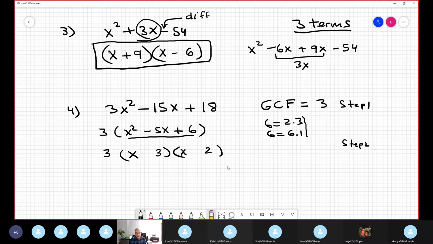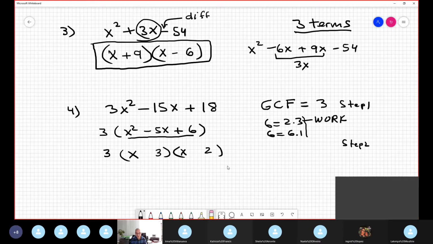Do we have two combinations or only one? 3 and 2, or 6 and 1? Sometimes we have two combinations, however only one works. I think it's 3 and 2. I want to prove that the other doesn't work. What sign? Help me with just the sign. Different or same sign? Very well, same sign. This is a clue that gives me information. The same, and negative.